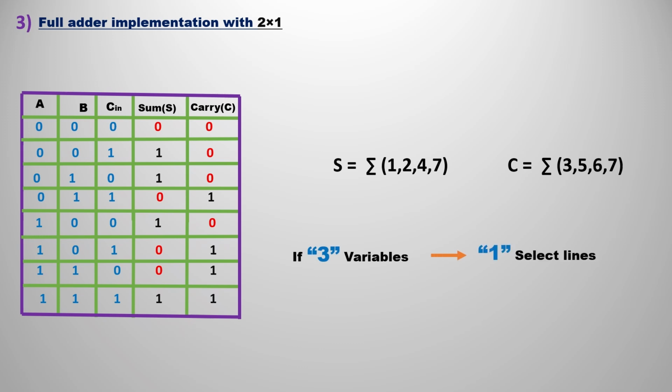So now it's time to discuss the third method. For the third method, if you observe the full adder implementation with the help of a 2x1 multiplexer, we have discussed an example so that you can understand or relate very simply. Here we have a total of 3 variables in the full adder truth table, so it can be solved with only the 2x1 multiplexer with one select line. So let's see how to implement that.